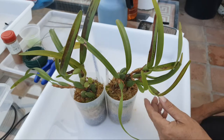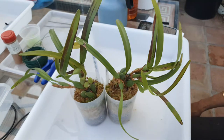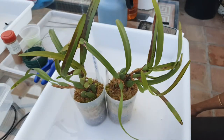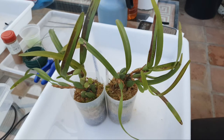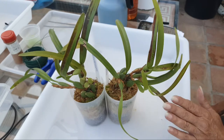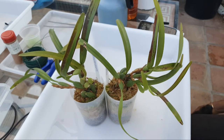And once again, I do apologize when you see these unsightly leaves. It's such a shame. You know, it never occurred to me to throw a towel on Cousin It or even Stan the Man. I know better now, and that won't happen again. Something else will happen and I'll learn from that. But it was the first winter where, my goodness, Cousin It just said, nah, not happening. So that's why these leaves don't look as pretty as they used to be. But there's nothing wrong with the pieces here.